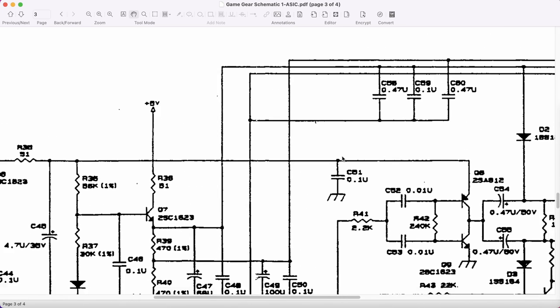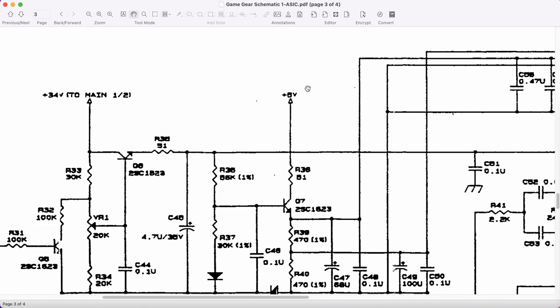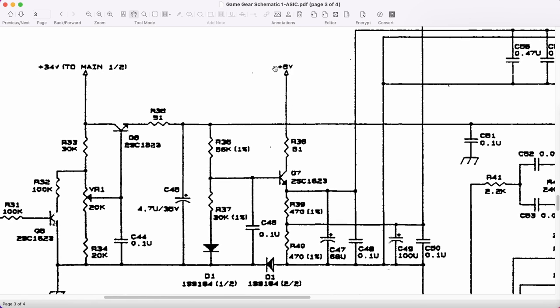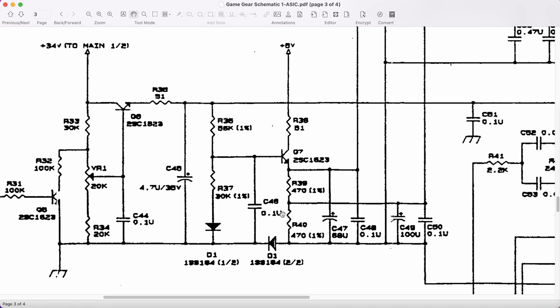Everything we're dealing with is on the 5 volt line. So if we look around here, the only 5 volt line that's still active is this one here. So let's pay close attention to this part. So we have 5 volts coming in through what looks like a very low ohm resistor as well, which is important because the other thing that the EverDrive does is draw more power. Well, this, what looks like maybe 51 ohms there, and 470 ohm, these are quite low ohms. So this is going to pull quite a bit of power. Not a huge amount, but again, it's important to note that this will draw quite a bit of power here.